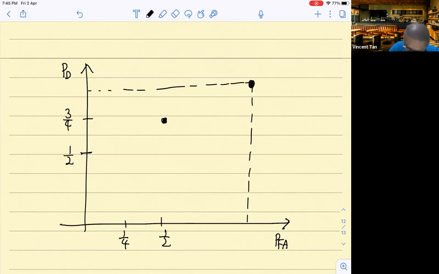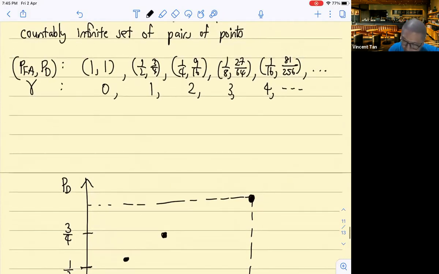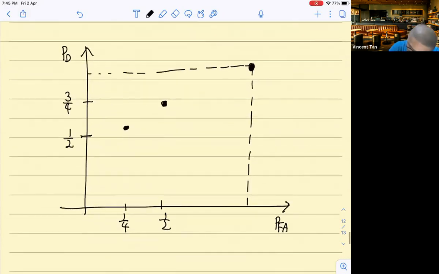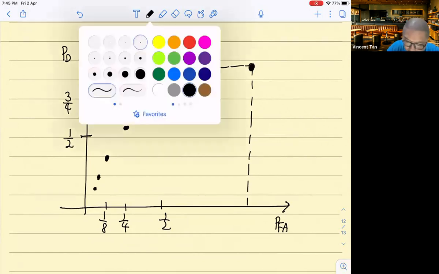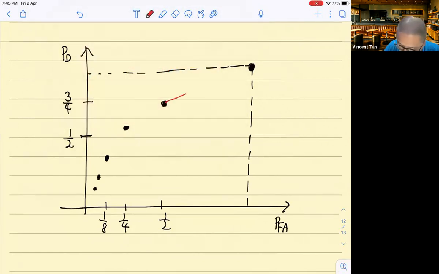9/16 is slightly more than half, right? Yeah, so I see here. And 1/8 and something, say somewhere here. Doesn't really matter where. So our arrows, these are the points that can be achieved by threshold tests. Okay, and we have a bunch of points here. These are a bunch of points that can be achieved by threshold tests, and my ROC will be the piecewise linear version of this. Okay, this is supposed to be linear.